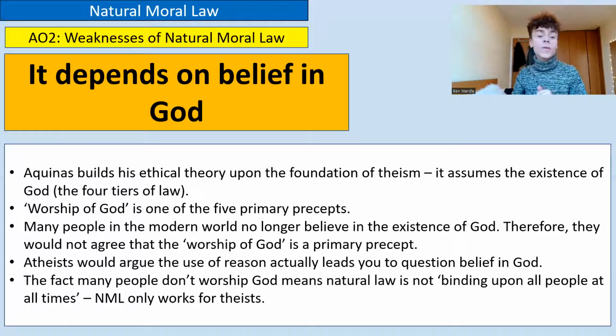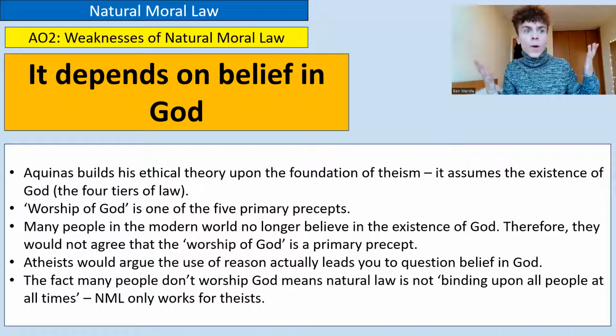Another problem is that worship of God is one of the 5 primary precepts. And we could say, but actually, that is not something that all people do. That is not something that emerges when you use your reason that you need to do. If you've not been brought up in a religious country, for example, or culture, are you going to suddenly come to the conclusion, I need to start worshipping God? Is the worship of God something that we're taught to do by the school we've been sent to, by our parents, by the church we've attended, etc.? And so many people in the modern world no longer believe in the existence of God.